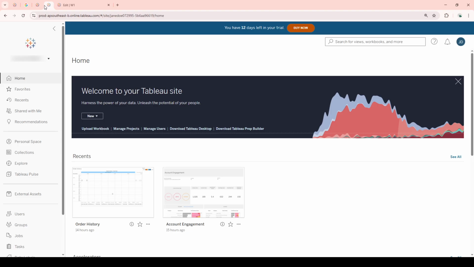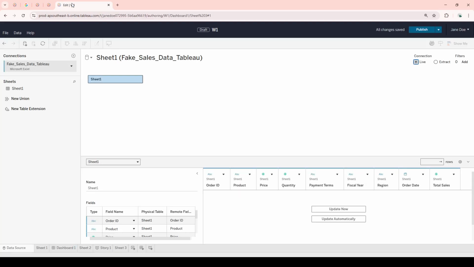After you've logged in or signed up, open your Tableau Desktop application and locate your Tableau workbook where you've been working. Within this workbook, you'll want to open the specific worksheet that you'll be using for your data analysis. It's crucial to ensure that your workbook is set up properly, as this will ease subsequent steps and help avoid potential pitfalls. Once you're set with your workbook, you'll find yourself on the data source page.